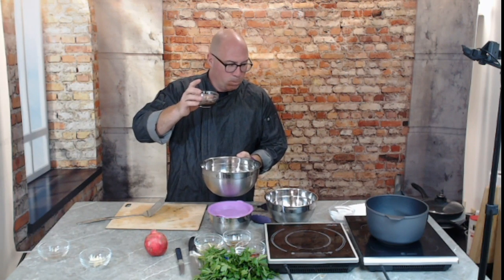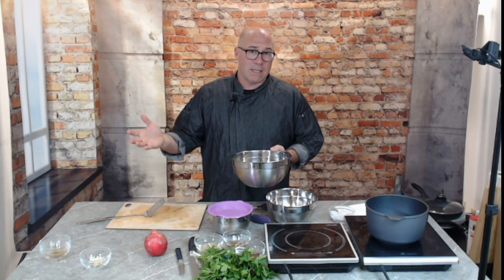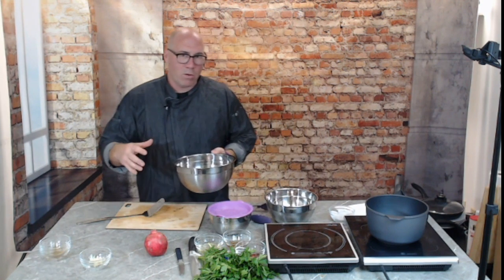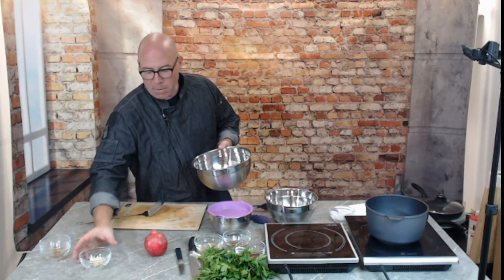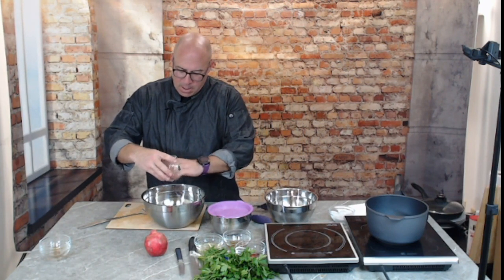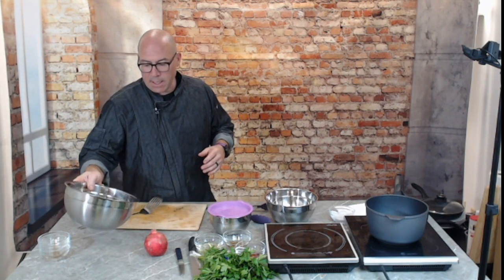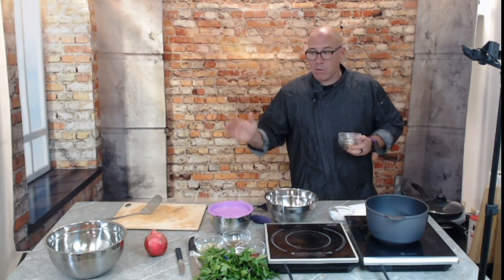I'm also using a tablespoon and a half of soy sauce. I go with the full sodium stuff — the low sodium has other chemicals to make the saltiness come out the same. I like the umami and salty flavor of the original. If you have a sodium issue, by all means, the recipe can be made the other way. One clove of garlic, minced. You don't need to go overboard with the garlic. If you use garlic from a jar, go with one and a half. The fresh allicin is going to really pop once it sits in the pomegranate juice and soy sauce. We're going to let that sit for about five minutes. You don't have to refrigerate it since it's such a short marinade.